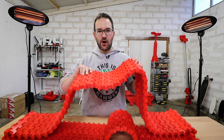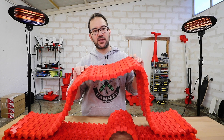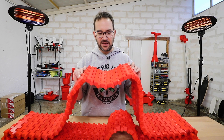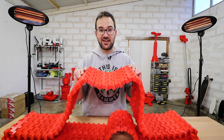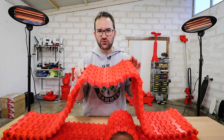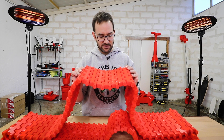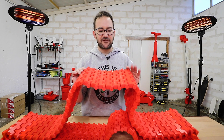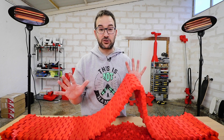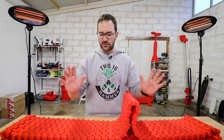I know you are going to tell me I should coat the surfaces with some rubbery thing, but I don't want this to grip on hard floors because it will destroy the tank from the stresses put on it. I need this to slide. And when they are on sand or dirt or something like that, they will have enough grip due to the crevices, so don't worry too much about grip — sliding is going to be fine.